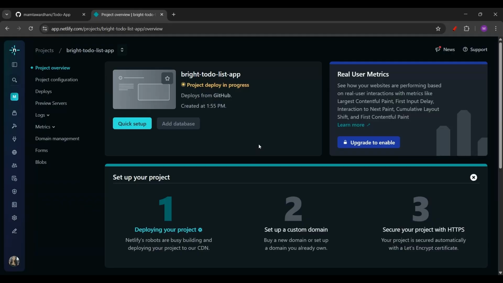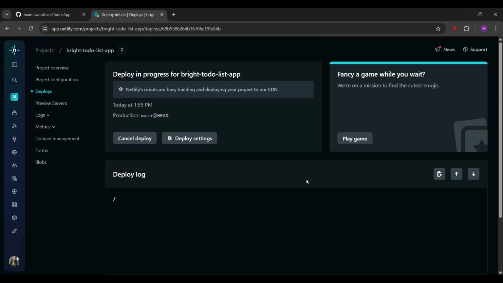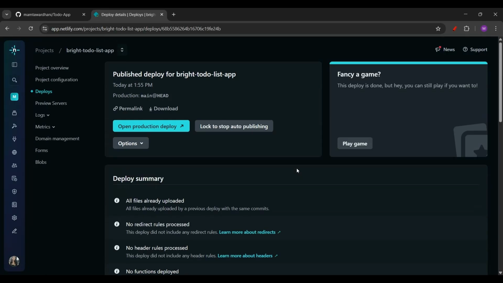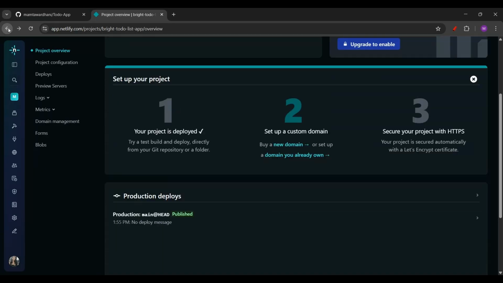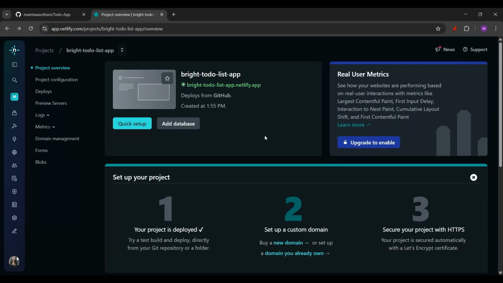So Netlify is now running through the same deployment pipeline. If you remember, cloning the repository, installing the packages, and running the build command. We can also watch the build process in real time through these logs. And there we go. Our site is now live on Netlify too. They have generated this unique URL for my deployment. Did you notice how fast this was? So both platforms completed the entire deployment in under a minute.